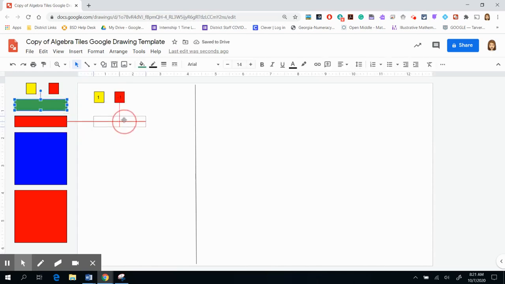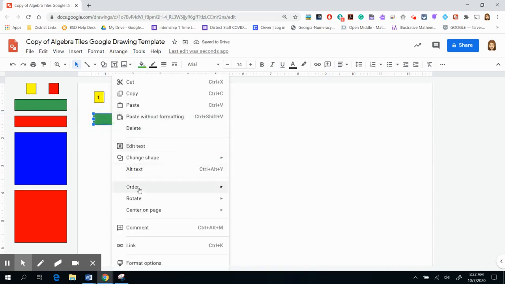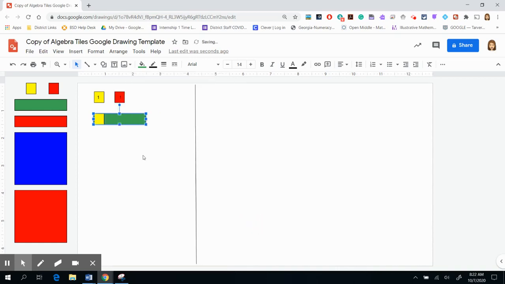Now we're going to take a look at the green rectangle. So I'm thinking that there's something the yellow and the green have in common. Notice the side length of the yellow is also the same as the width of the rectangle. So the width of this rectangle is 1, and the length, I don't know yet. I'm going to see if I can use the yellows to figure out the value of this green rectangle. So there's 1 by 1, 1 by 2, 1 by 3, 1 by 4.